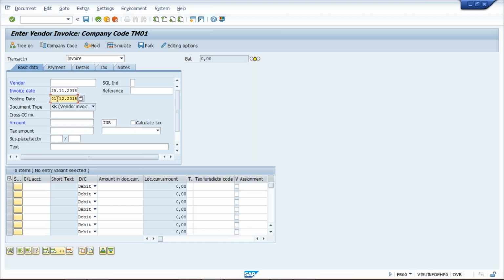Even though it is 2nd of December, he will not give that. Why? Because on which date did we receive the invoice? The 1st of December itself. So a transaction must be recorded whenever it is taking place. This is the accounting principle or accounting rule. It must be recorded whenever it is taking place. So it has taken place on 1st of December itself.